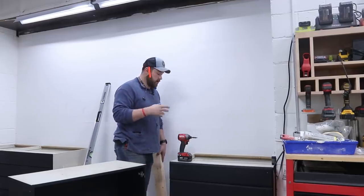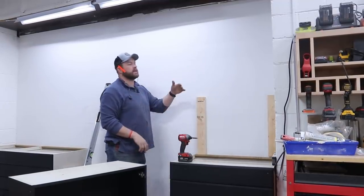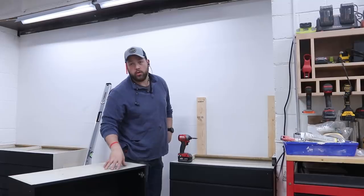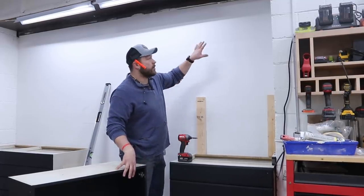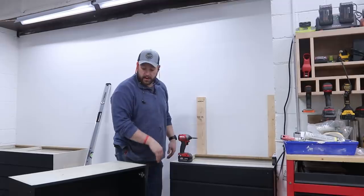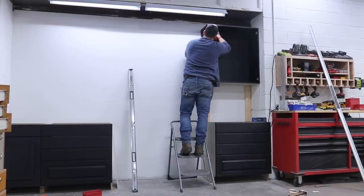So to hang this upper, I cut two spacers here. They're 24 inches each. It's a tall wall and we're not gonna be using it every day, so that height's fine for me. Plus I'm tall, Sam will have to use a ladder. With that, I have holes and screws already pre-drilled in the cabinet carcass. That way when I put it up on the wall, it already knows where the studs are, and I measured off of where I know the studs are on the wall from the inside of the cabinet and then put the screws in there. So I can just set this thing up there, buzz it right in, and then level it, buzz the other screw in. Let's do it.